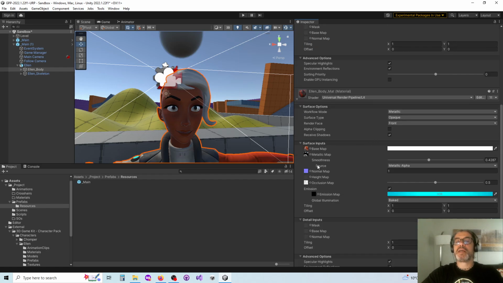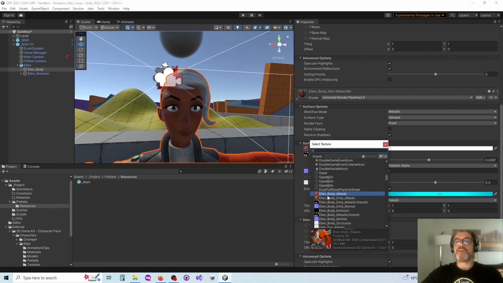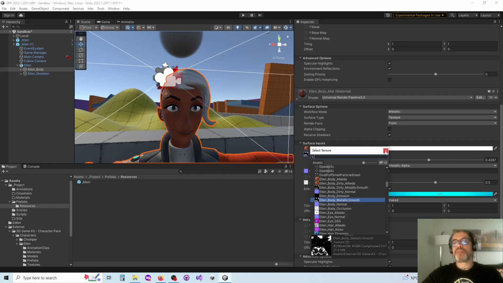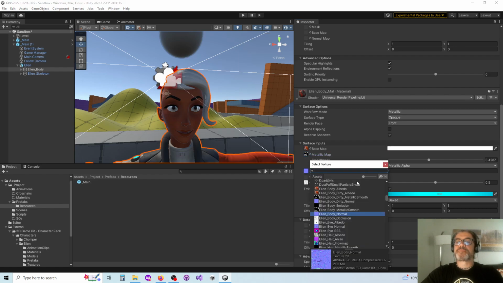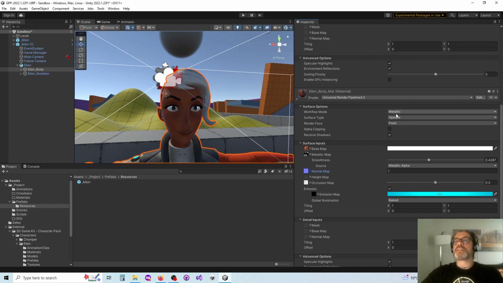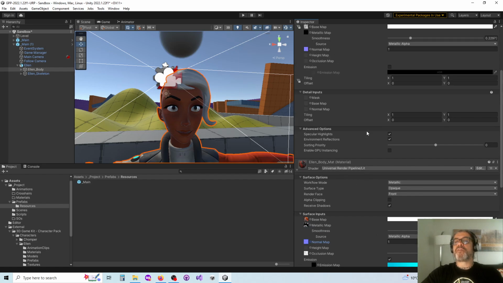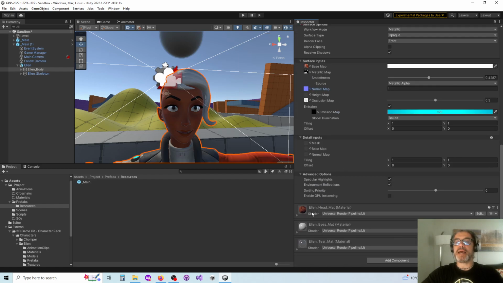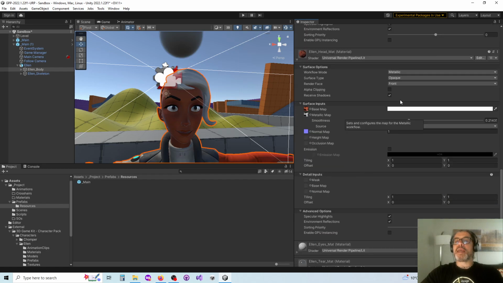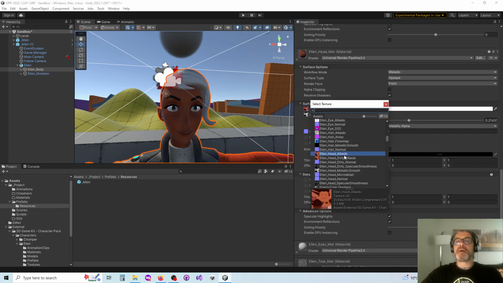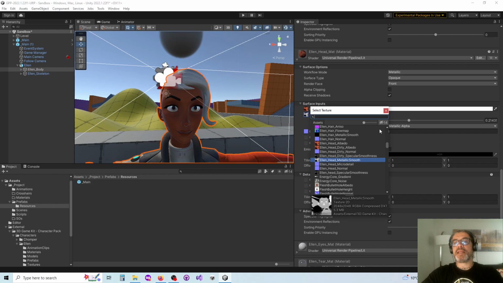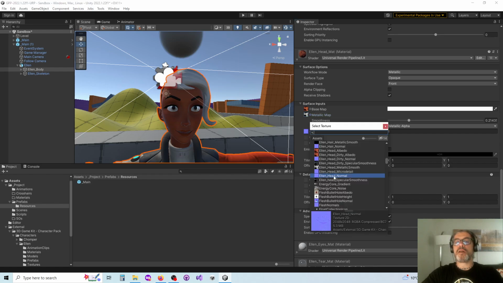So for instance, we have base map, of course, is Ellen body now, right? So it's Ellen body albedo. We already understand the pattern. And here is Ellen body metallic smooth, and then normal. Same thing, right? Notice that the options here are metallic, opaque, and front, exactly like the first one. Okay, so let's go to the next one, the Ellen head. Again, metallic, opaque, and front, and then the base map, we chose Ellen head albedo, and then metallic, Ellen head metallic smooth, and normal, Ellen head normal.